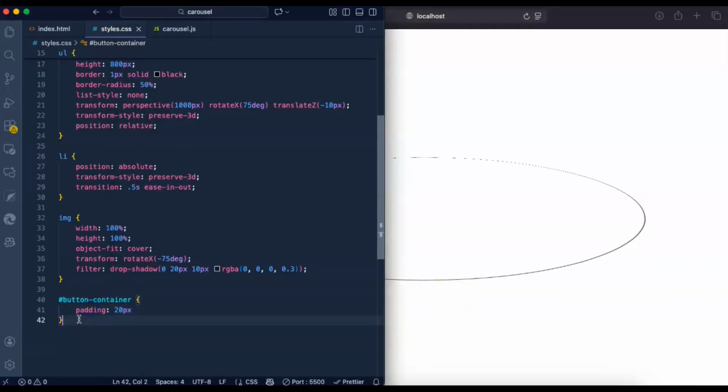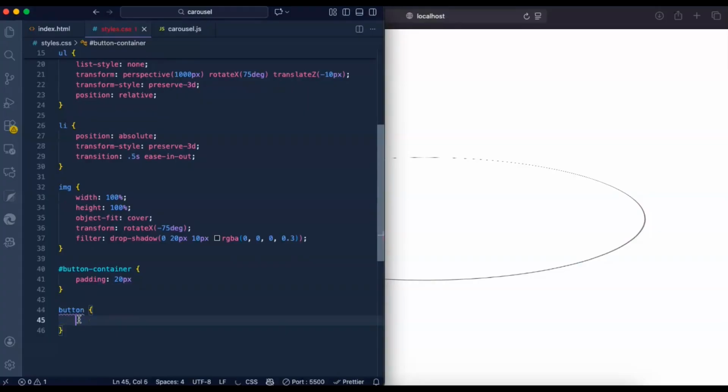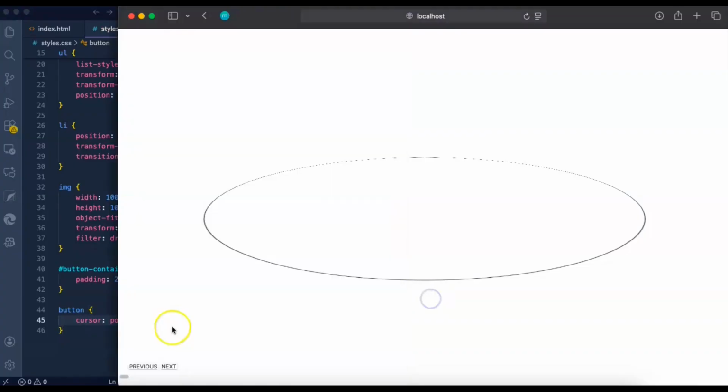And then another thing that we're going to add is whenever the cursor hovers around the button, the cursor should turn into a pointer. So right now, when we hover around the button, it turns into a pointer. However, before it only did this, so it didn't really indicate whether the button was being hovered on. So we'd like there to be a visual sign that the button is being hovered on.